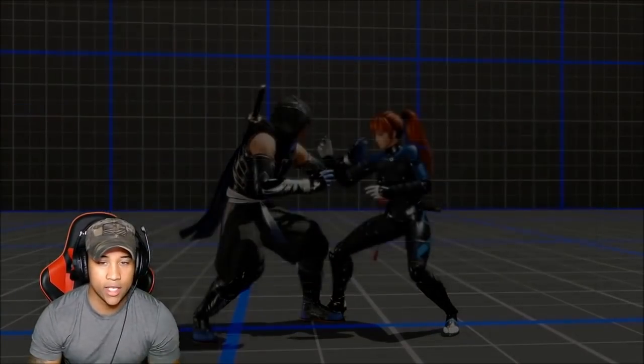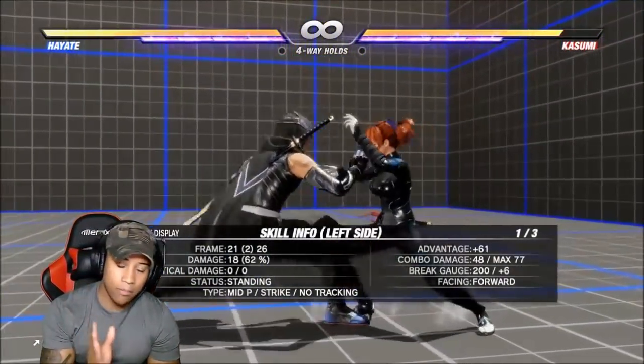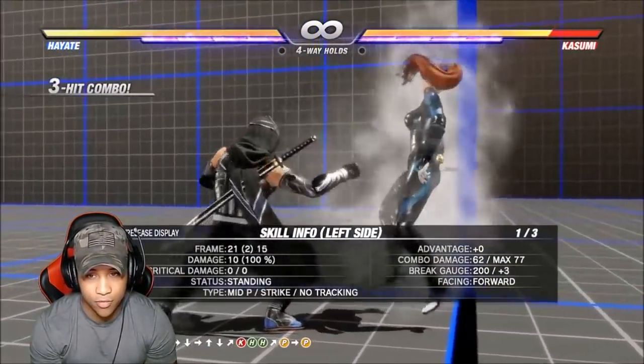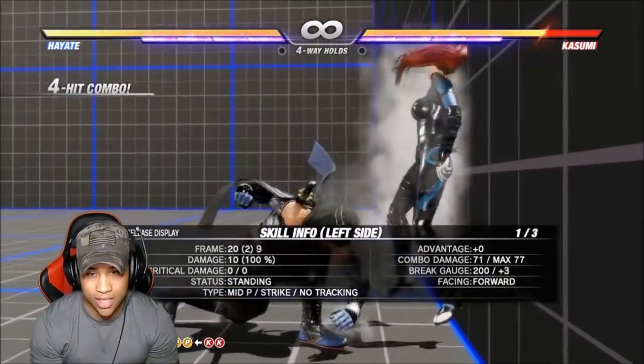Another thing is, Hayate's 9 PP as well. That is a natural combo, which means you cannot hold the follow-up. So the reason why that's good is because I can have you here to the wall. Well, he didn't launch. I can have you right here to the wall, and then I can do 9 PP, and then I can go into a combo.